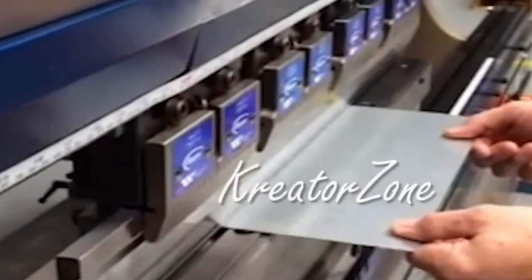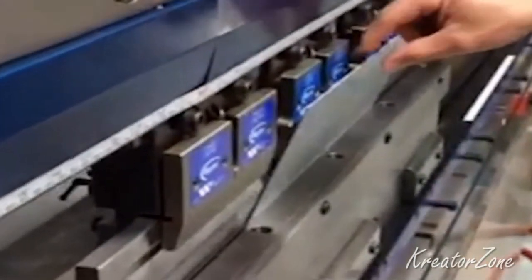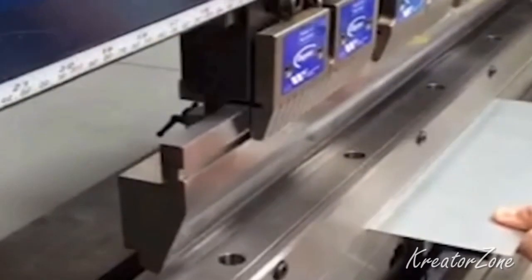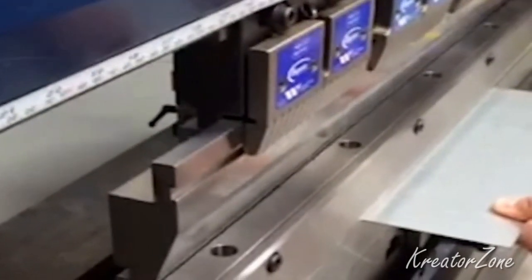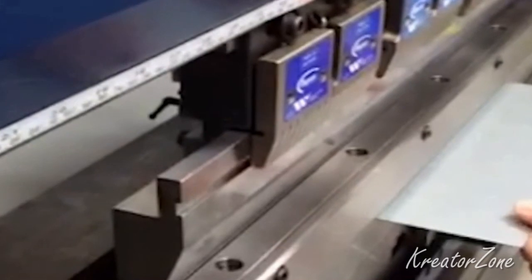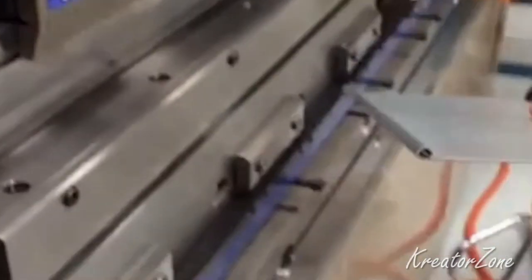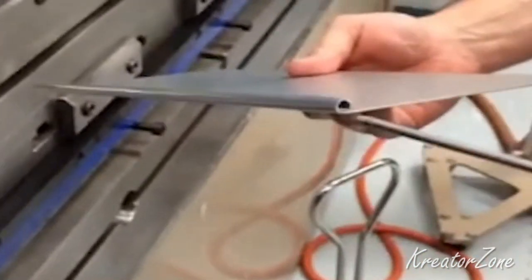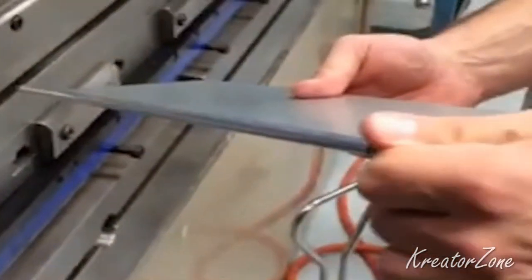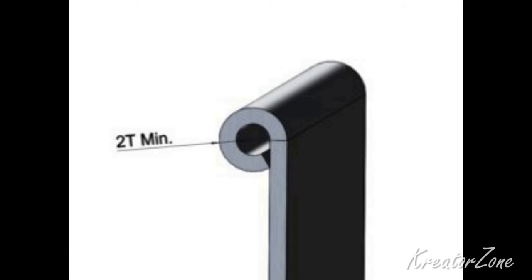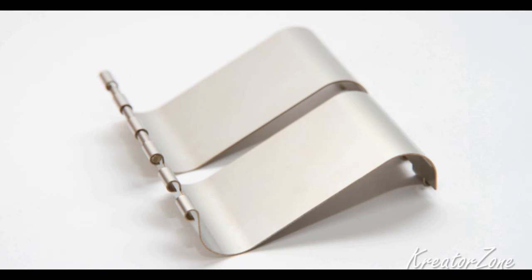Curling sheet metal is the process of adding a hollow, circular roll to the edge of the sheet. The curled edge provides strength to the edge and makes it safe for handling. Curls are most often used to remove a sharp untreated edge. It is recommended that the outside radius of a curl should not be smaller than two times the material thickness. A hole should be at least the radius of the curl plus the material thickness from the curl feature. A bend should be at least the radius of the curl plus six times the material thickness from the curl feature.